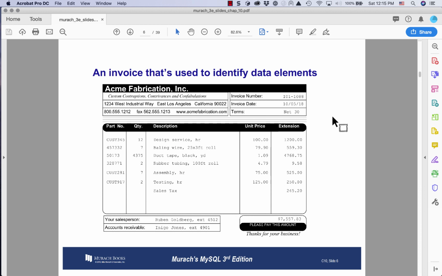This is kind of systems analysis work. And one of the things that we do when we do systems analysis is we go out into the environment that we're working in, and we look at the data that's hanging around there, and we use it as kind of fuel for our data modeling process.